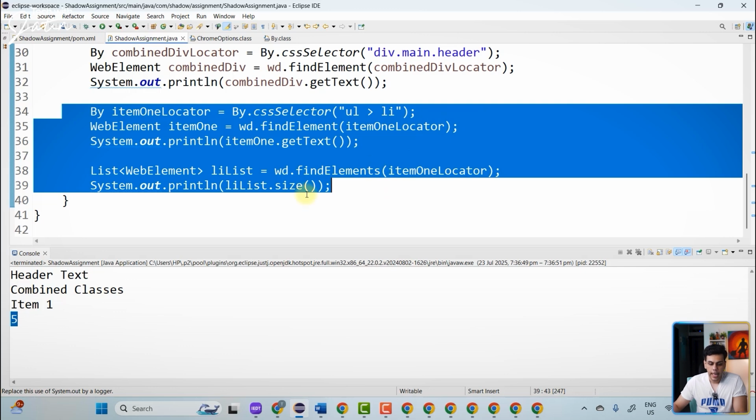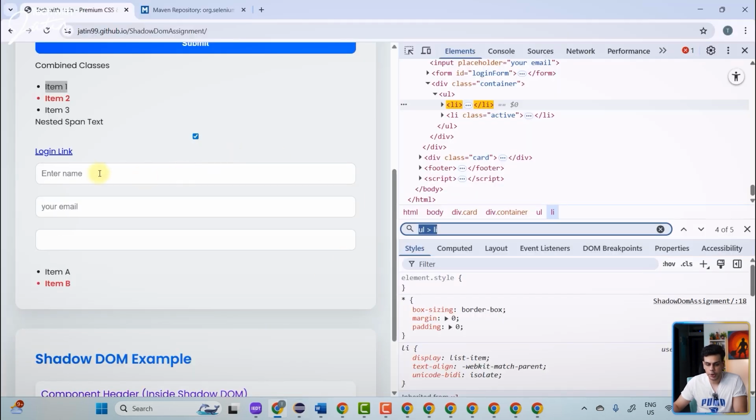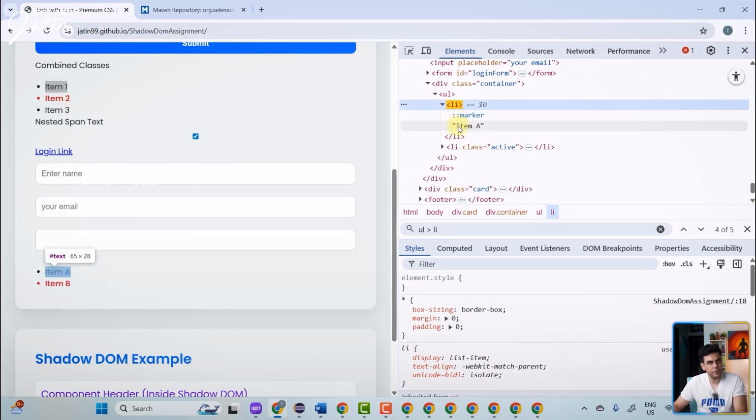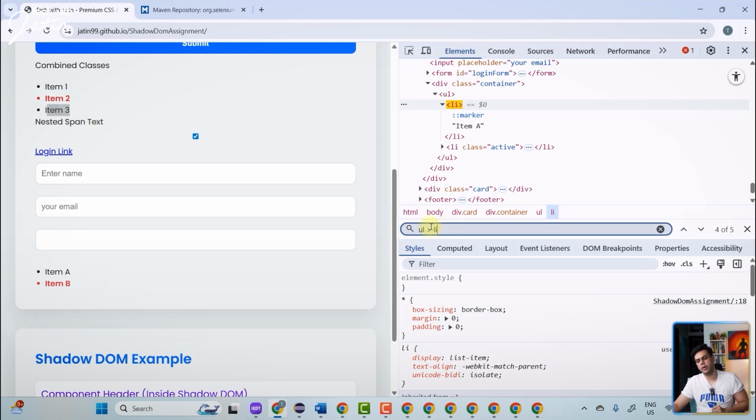Let's go ahead now and back to our page. Over here, we got the first li. Perfect. Great. But what if I want to get the item 3? I want item 3. Then how am I supposed to do it? Over here, you can say, go into the UL. Inside the UL, you're going to find li. Put a colon over here, guys. And you're going to say nth-child, nth-child. Which child do you need?